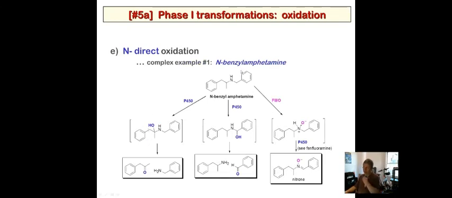Here is N-benzyl amphetamine, and this is a secondary amine, and this is maybe a little easier to follow than the last one. P450, which generally oxidizes carbons, can oxidize the left carbon to make a hemiaminal. Remember that? And then the hemiaminal can kick down and kick off to make phenylacetone and benzylamine. Another option is that the other carbon can be oxidized with P450 to make this hemiaminal, and then the oxygen here would kick this off and kick off this nitrogen.